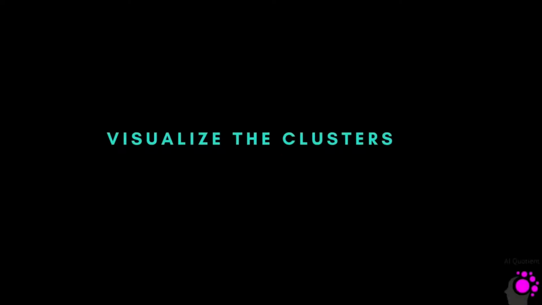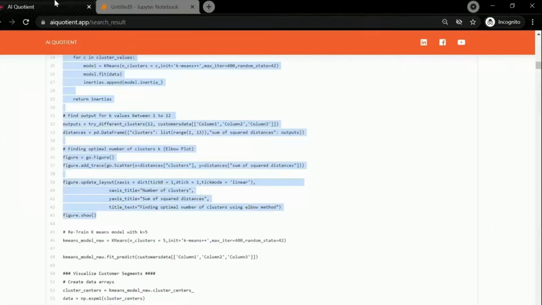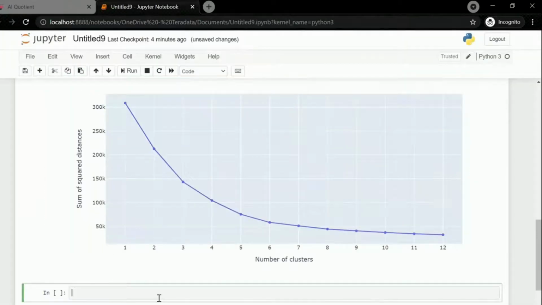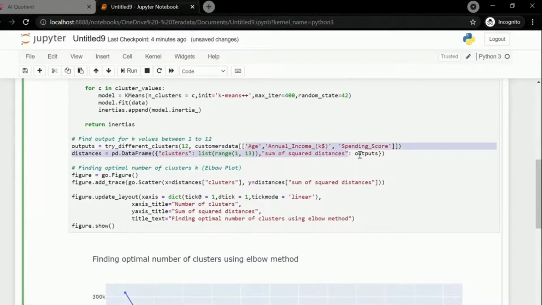And then once you do that, the next step is to visualize the clusters. You said 3, but I think 5 is the optimal number of clusters. That's where you're seeing the elbow. Right? Now you can copy the remaining part of the coding pattern and actually visualize the clusters. That's how the data set is going to look with all these 5 clusters. Again, you need to change the column names. This is what we're trying to automate.